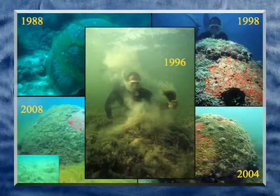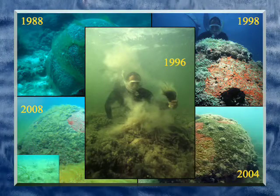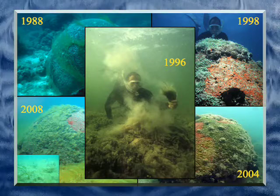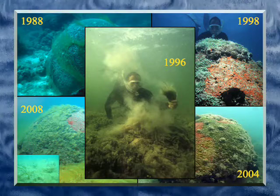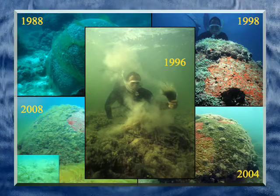So that reef was comprised of brain corals. There was an area about the size of a football field that died in the wink of an eye from this management action. Those corals, again, had been growing there for hundreds of years. In 1996, at the peak of the water input to Florida Bay and nitrogen loading, we had an extensive bloom of Lyngbya, all the way from the bay, all the way out over the outer reefs. And this is continuing today.